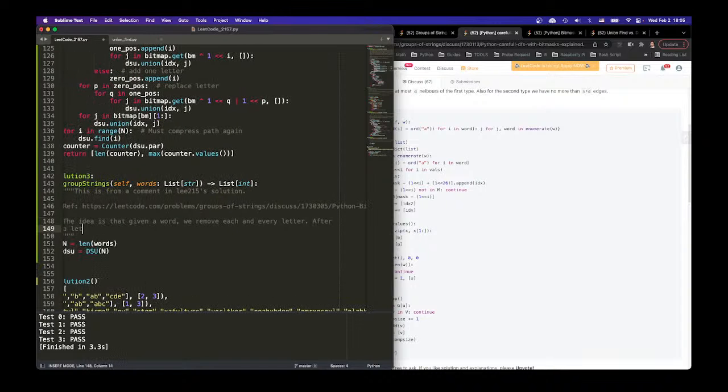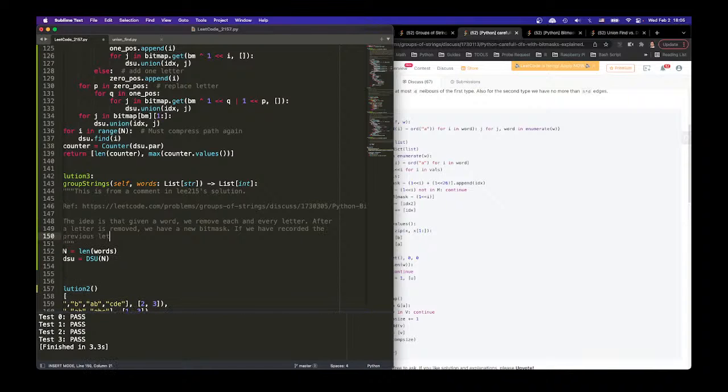After a letter is removed, right? After the letter is removed, we have a new bitmask. If we have recorded the previous word that also has the same bitmask.